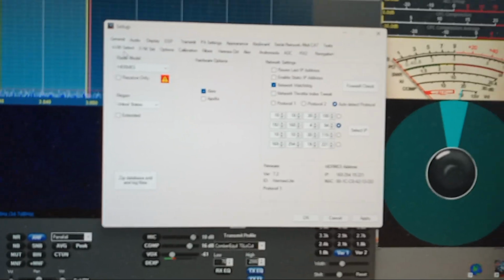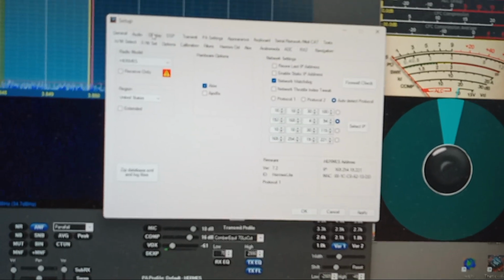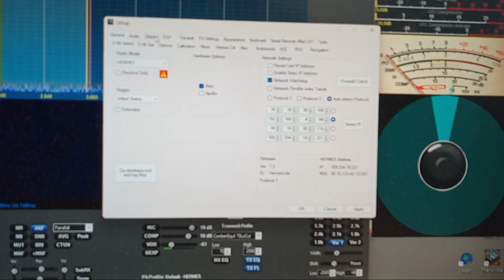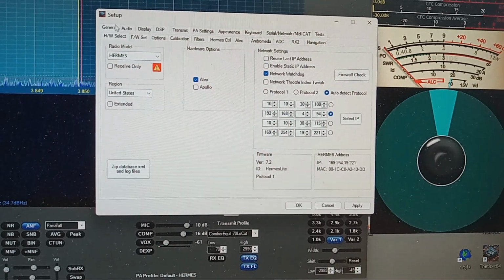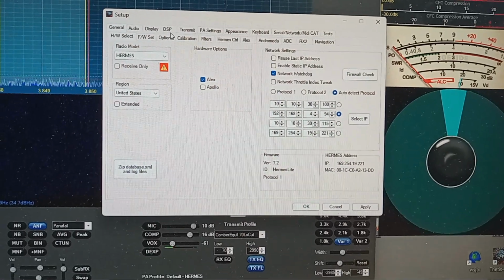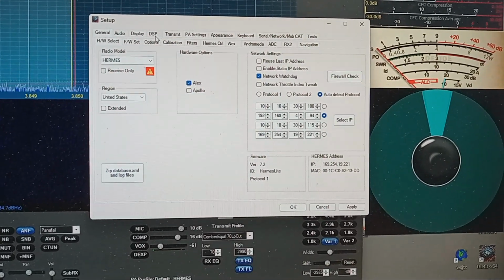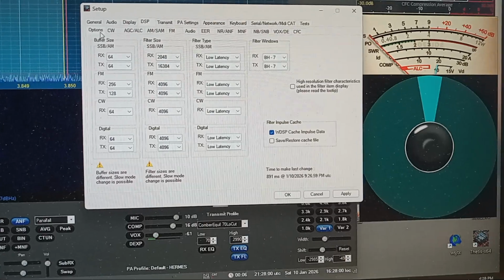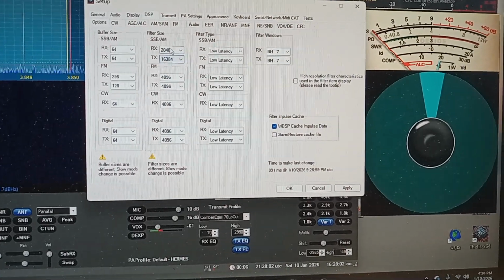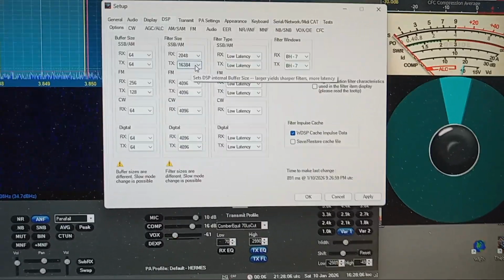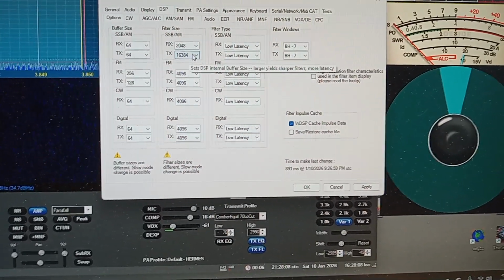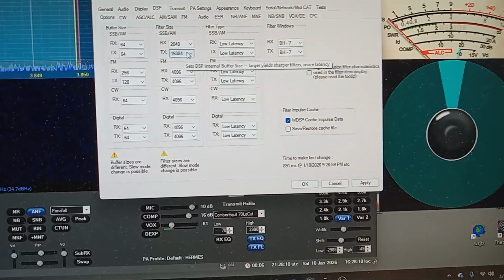Okay, the next thing we want to do, we want to set up our buffers and our filters for the transmit DSP. So we go to Setup, General, then over to the DSP tab, and then Options, which are on right now. Now it depends upon your computer, but this one's pretty good. It's pretty fast.